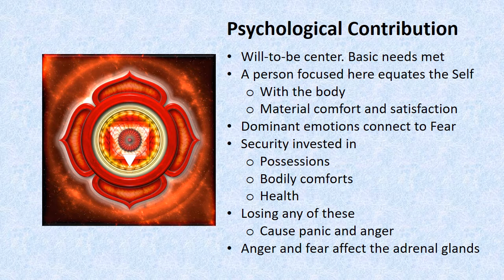Both anger and fear affect the adrenal glands, and the repeated activation of those glands can lead to exhaustion and depression. Think of people who have long-term abuse. People will talk about having adrenal exhaustion, and it's actually true. When you're under stress for a long time, you kind of run out of adrenaline, like your car runs out of gas, and then you're so fatigued that you can't do anything.